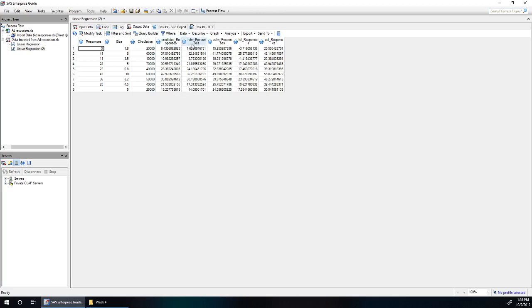Remember to ignore the LCL-M and UCL-M and pop over to the LCL and UCL. This is our prediction interval, our 95% prediction interval for the number of responses for this ad. Our 95% prediction interval is 7.93 to 30.54. So we're 95% confident that the number of ad responses would be between about 8 and 30.5.